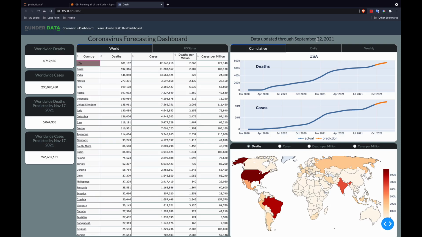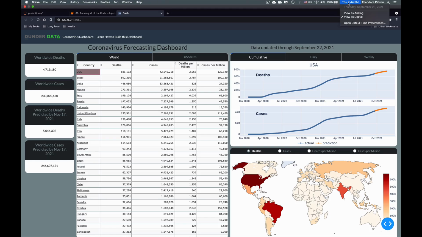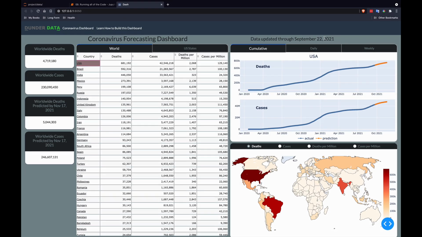So this is the current date, or really the day before this is the last day of data. So here on my machine, yes, it's September 23rd, but we only have data for September 20 up to September 22nd. So here we have our dashboard, and as you can see, it is updated right to September 22nd, like that.